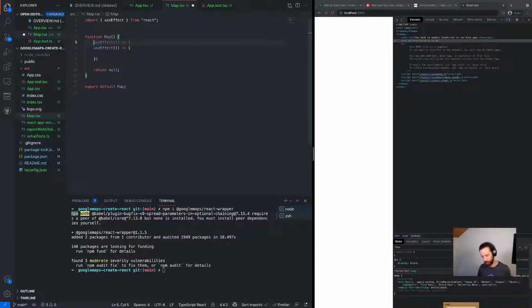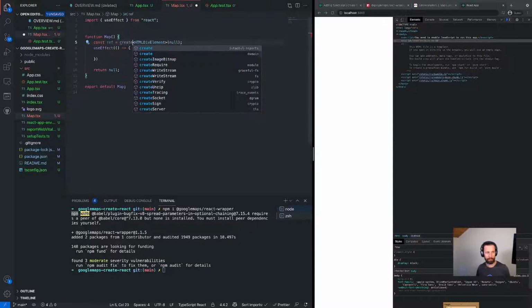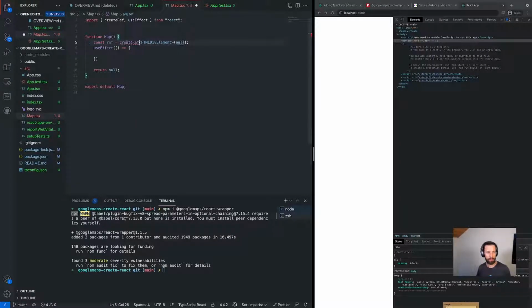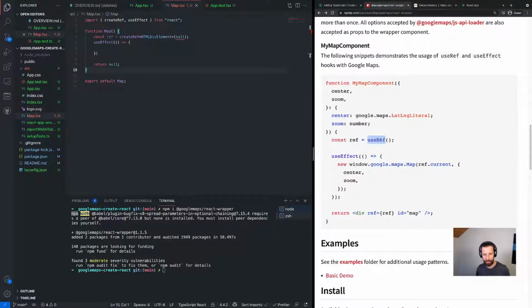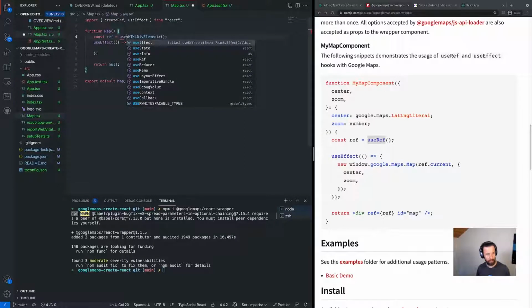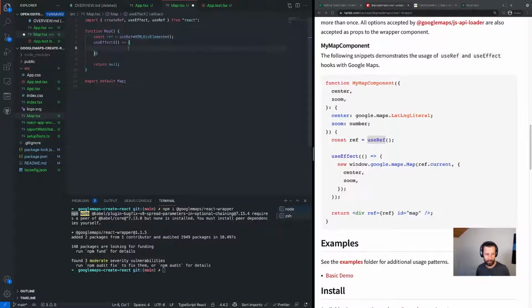So first we need to do, let's say const ref is equal to useRef, or actually do we want to create ref? Let me see here. Let's look at the example here for what we got. Let's just use ref. I don't know why it's sticking a null in there. And let's just use ref. I forget what the difference is for that. And let's just copy and paste this over.